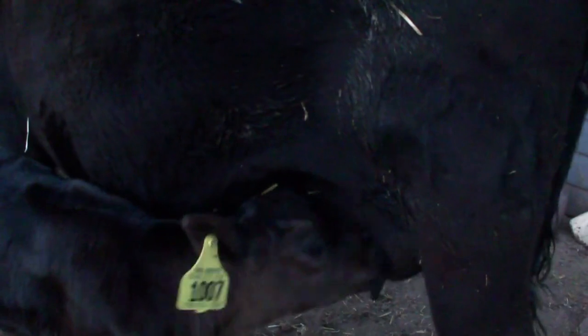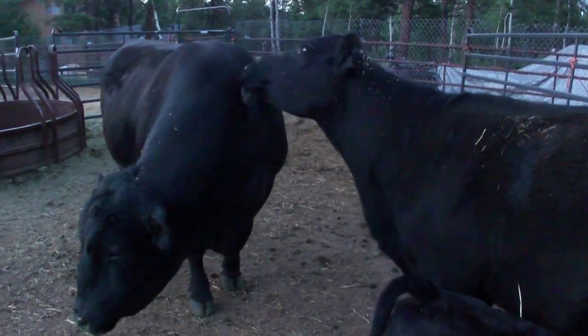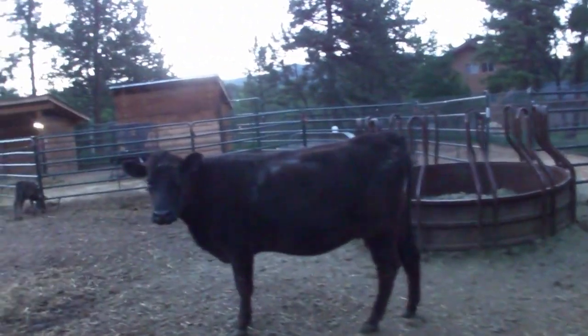Oh, little baby's nursing. So cute. Yeah, and Mama's licking the bull. Got the big family going here. Well, I just thought I'd share.